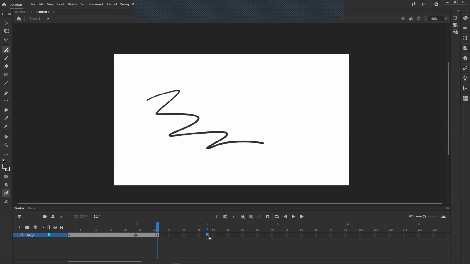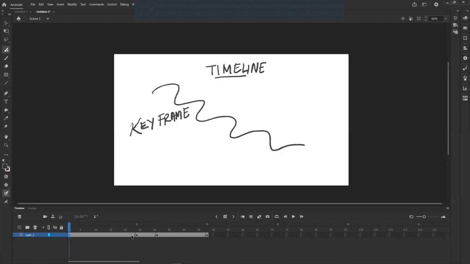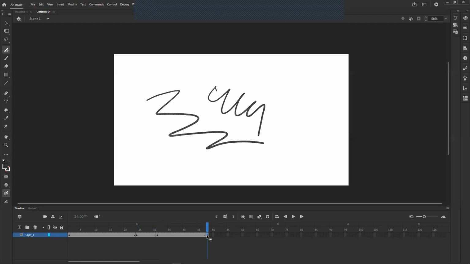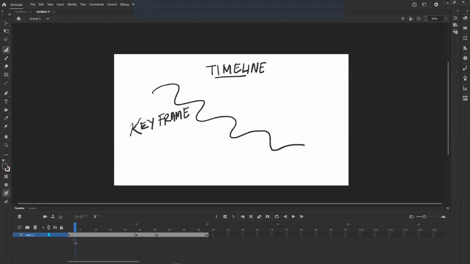So anywhere you can click, right? You can draw something, the color changes and it becomes like this. So there is nothing inside. The first, there's a drawing. The 24th, there's a drawing. 32, 31, I've done this drawing. 48, I've done this drawing. Right? In the middle, you can see only the last keyframe is showing.